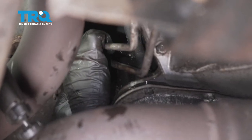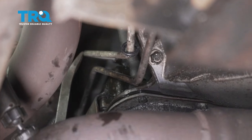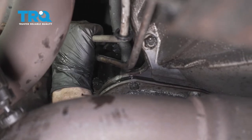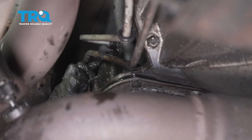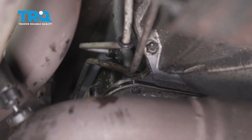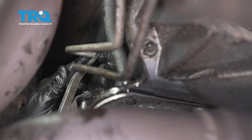Let's go ahead and take this line, get it lined up, and gently press it in. Give this a little wiggle and press it in. Now what we want to do is give it a nice tug — I want to try to pull it out of here. If it pops right out, that clip isn't seated properly on the line. You need to make sure this line is completely inside that fitting right there. If it pops out while you're driving, you might end up causing serious damage to your transmission. Once you're sure that the line's in there and it can't come loose, go ahead and put that plastic lock over the clip — that's essentially just going to make it so the clip can't fall out while you're driving.